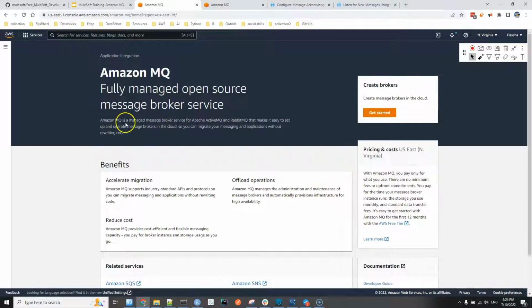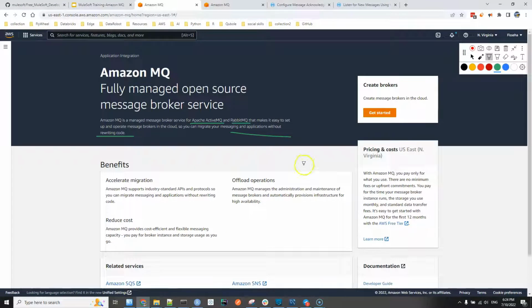As you can see here, it says Amazon MQ is a managed message broker service for Apache ActiveMQ and RabbitMQ that makes it easy to set up and operate message brokers in the cloud. So you can migrate your messaging and applications without rewriting code. It supports both Apache ActiveMQ and RabbitMQ.